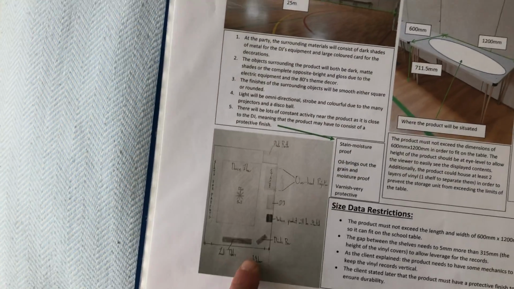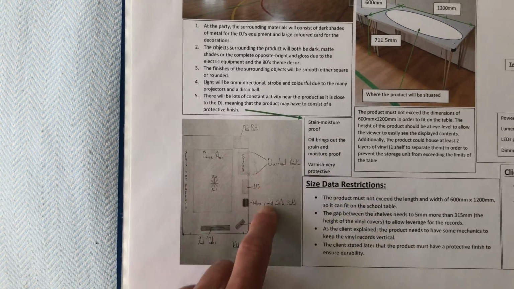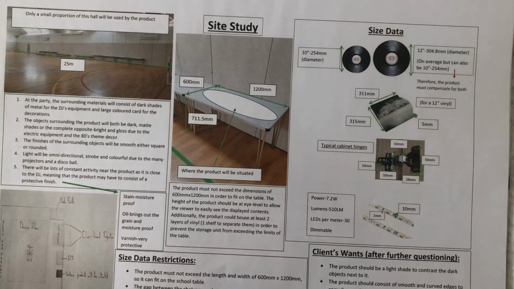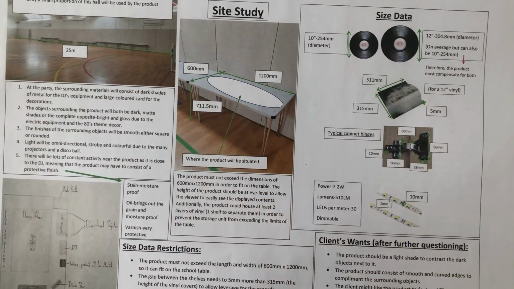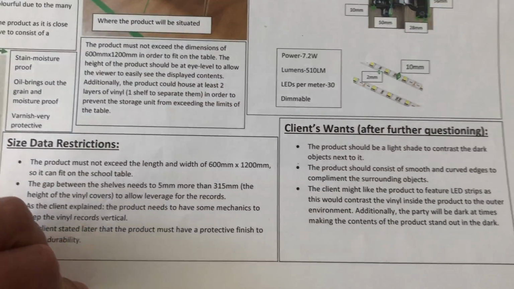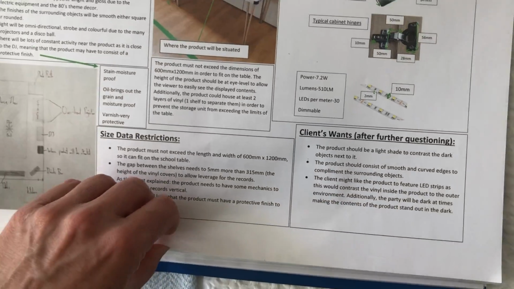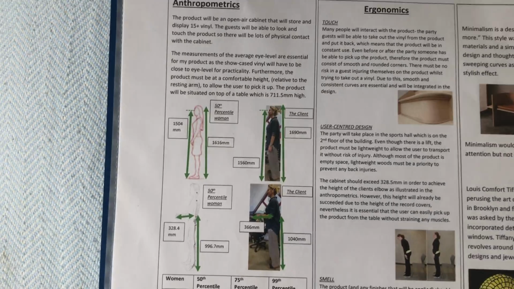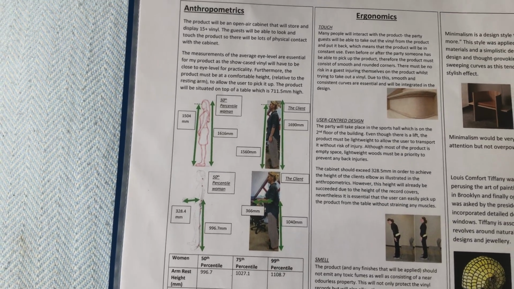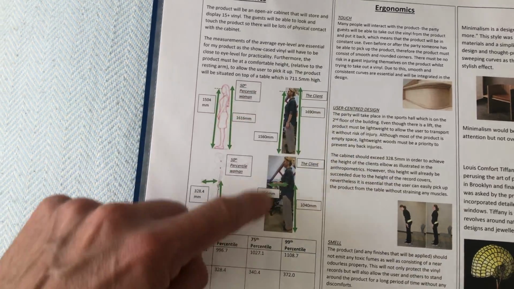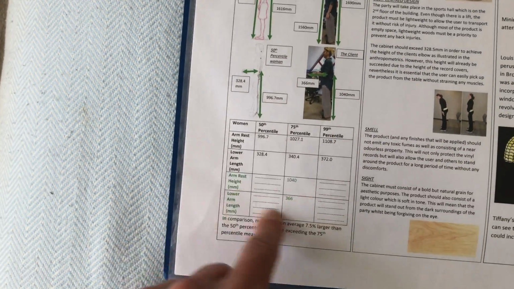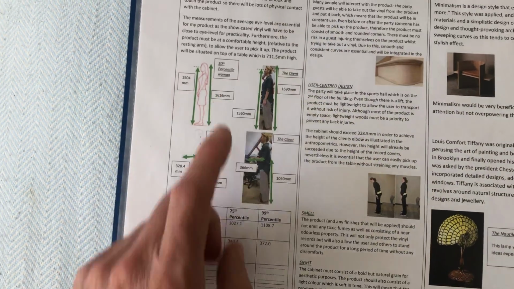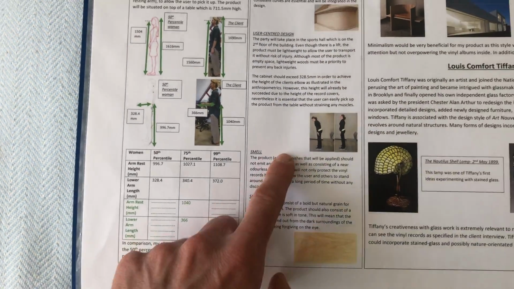Gone into the site, quite detailed site, so this is the main area and specifically where it's going to be, and drawn a plan of it and drawn some conclusions from that and some size restrictions that he's kind of worked out, the size, data, anything that's related to the product that he's then annotated, and then after questioning some thoughts on what the client's wants are in particular to the site. With anthropometrics and ergonomics, he's not only just put some data down, but he's actually gone to his client as well and seen how that relates to his data, and then put down his own thoughts on what user-centered design will be for it and his own client as well.